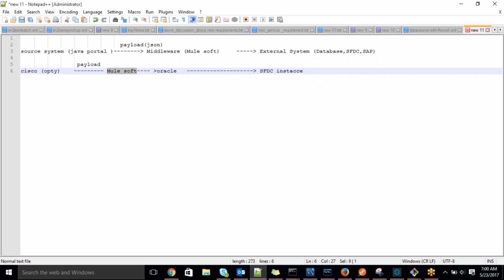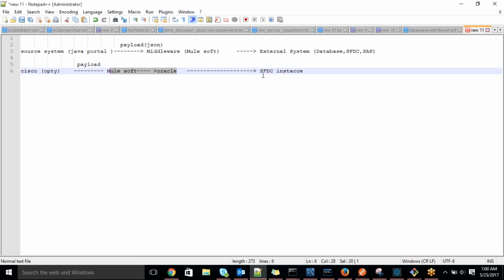We should create the user, right? For that we expect some data, some other parameters. We should create that user first in the SFDC. Once the account is created, after that we need to create the opportunity once again. That type of task we will do in the middleware. Whatever things we are unable to do in the front end system, that more customization, like creating a user, calculating, filtering, enhancement, enrichment, all these things we can do in the middleware.